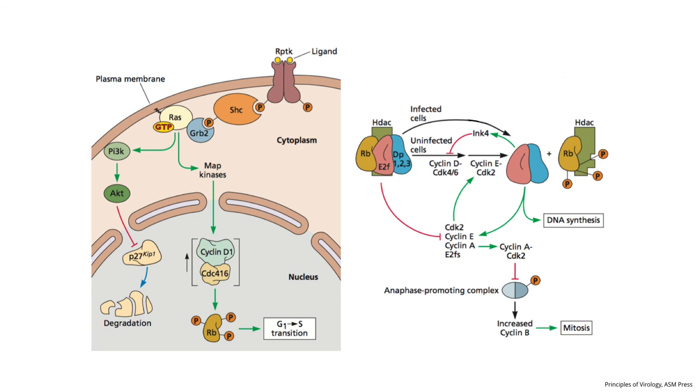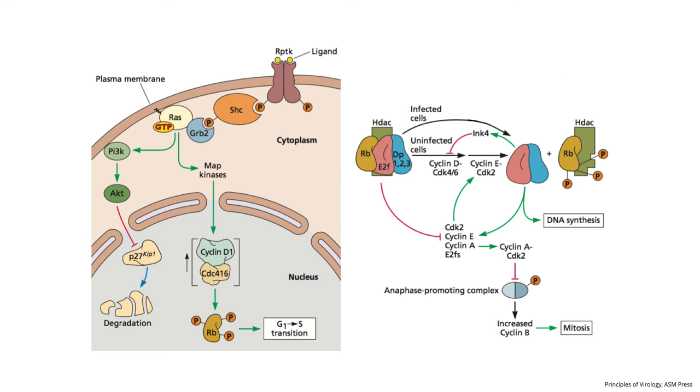When the mitogenic signal comes down from the cell membrane, RB gets phosphorylated, and then it pops off of E2F. We now have free E2F, this purple protein here, which can then bind promoters and lead to DNA synthesis and mitosis. So that's the nature of the checkpoint. If RB protein is bound to E2F, you stop the cell cycle at that checkpoint. If RB is phosphorylated, it's off of E2F, you can have progression through the cell cycle.